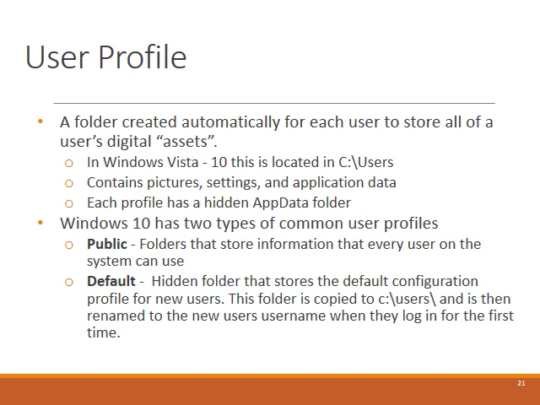So the user profile is a really important thing to understand in Windows, I think. Again, it's basically where all of the assets for each specific user are stored. And when we talk about backups, this will become very important, because if you want to back up user data, you would want to back up a user profile.